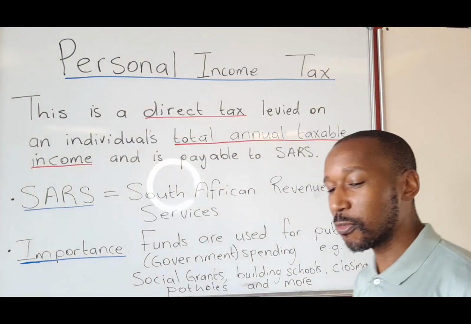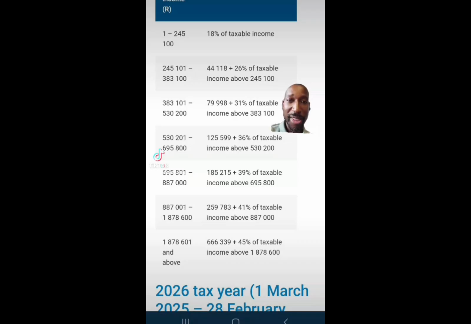And there's much more. Before we continue, let's just take a look at the SARS document or the SARS brackets that are recently published on the SARS website. So we have bracket 1, 2, we are looking at bracket number 3. There are other brackets below here, but we'll focus on this one just as an example of how to read. Then we have that in this bracket, it's meant for people earning 383,101 up until 530,200 per year. They belong to this bracket.